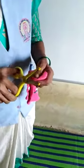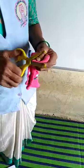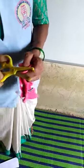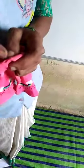Take an old sock. Make sure that you are making a very small hole at the corner of the sock, and another hole nearby, like this. Now the first hole is for the thumb and the second hole is for the pointer finger.